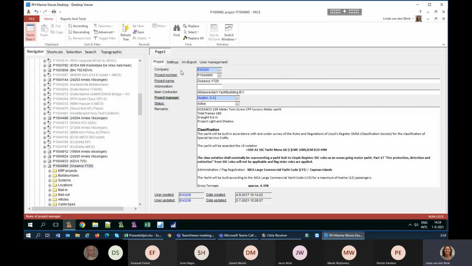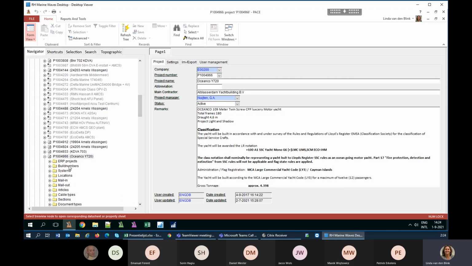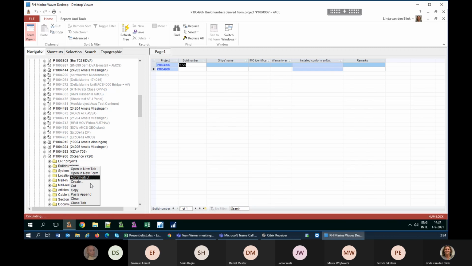If you want a menu, you use your right mouse button to click on something, like in the top, or on a folder, or on a specific project. There are certain functions in the menu. Which functions are in the menu depends on what you click on. So it's context dependent. If I click on a build number folder, it's now almost the same, but it varies what you see in the menu.